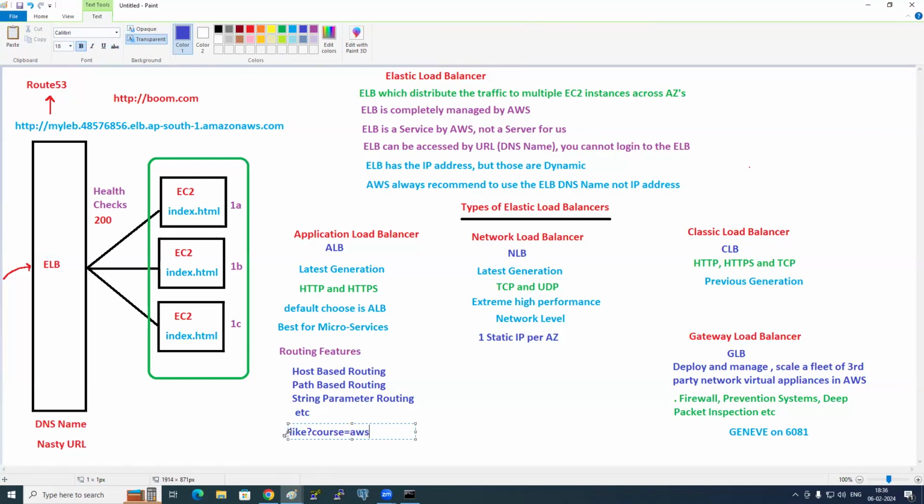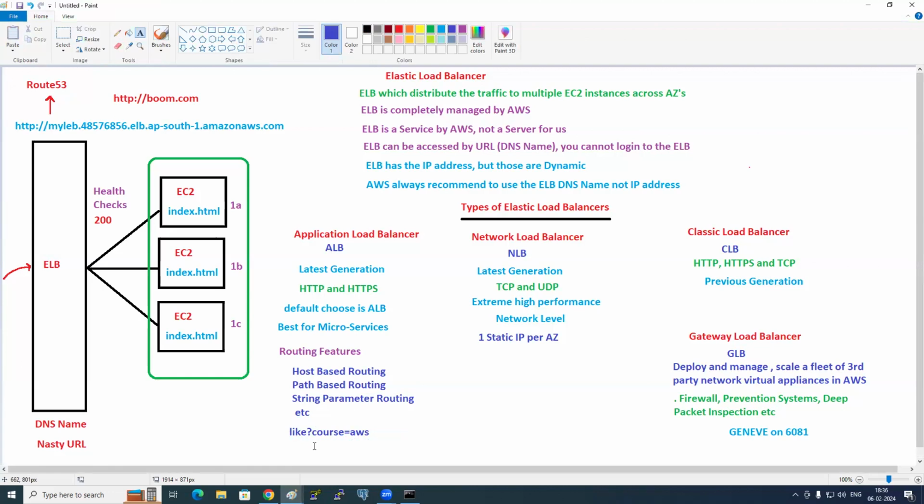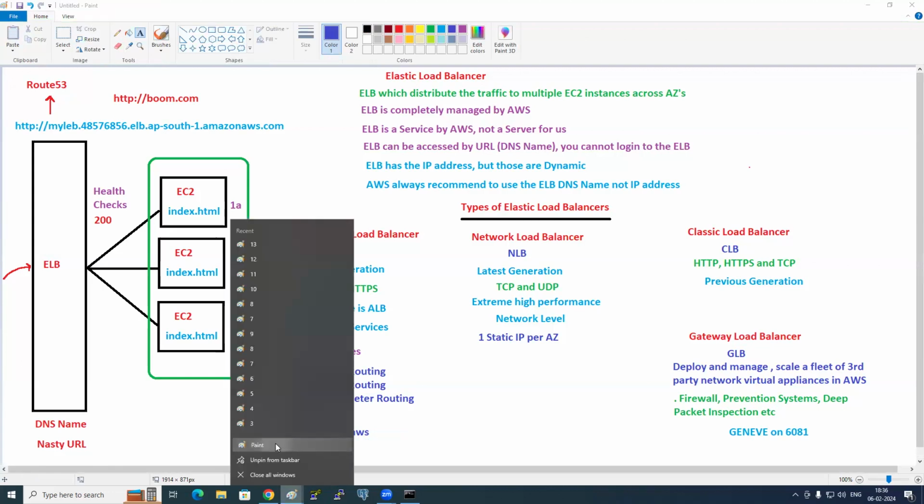This is called string parameter routing. If you want to use these string parameters in the load balancer, it will take them up. But let me talk more about host-based routing and path-based routing.